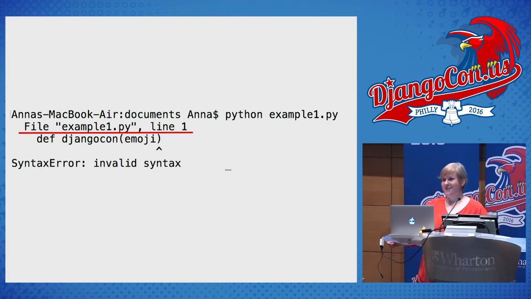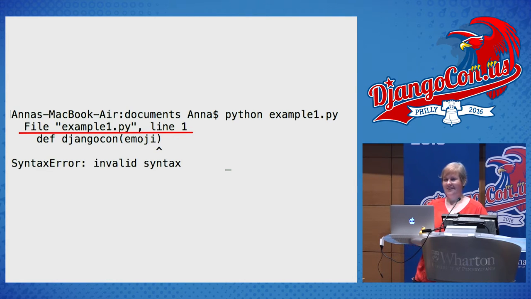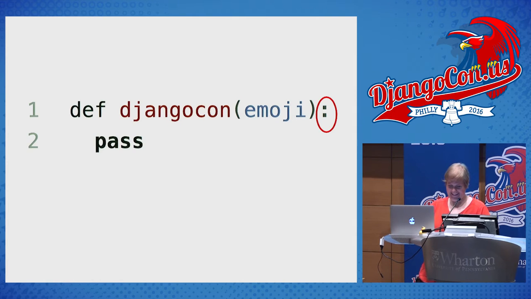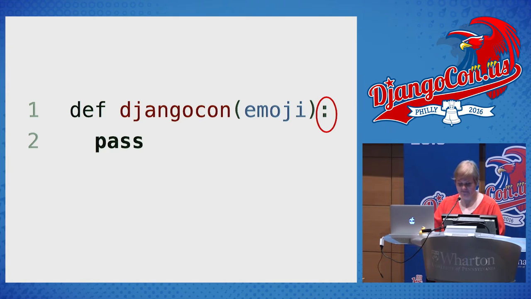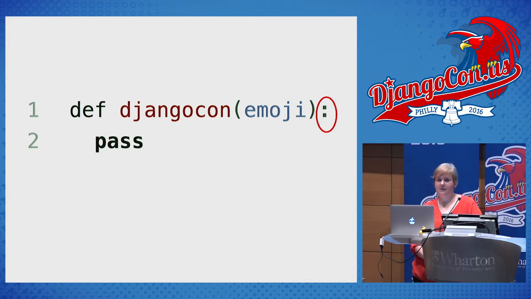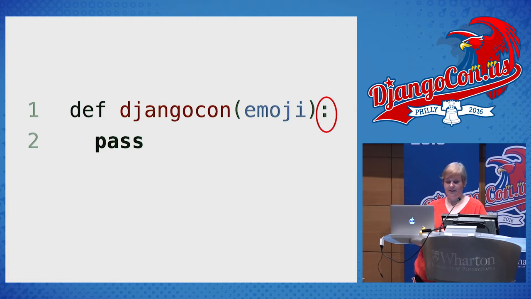Looking at a simple example: when I run this code, I get an error message. The parser repeats the line and displays an arrow pointing at the earliest point where the error was detected, and Python also tells us which file and which line the error occurs in. In this case, the error was that I forgot to add a colon — something that will happen all the time. And if you can't see anything wrong, look in the preceding lines of code.